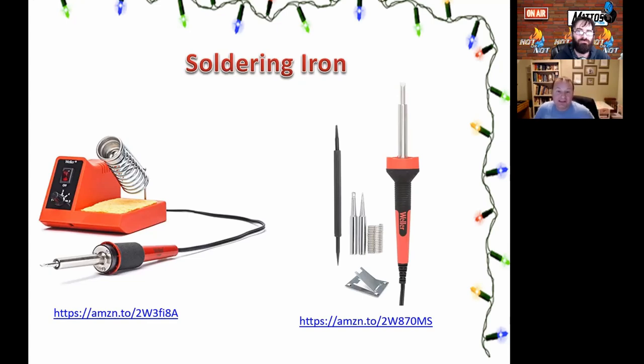I didn't know where it was. I was at Harbor Freight and I bought the $5 one. You know what? If you just need to solder a couple of wires, it works. It's fine. So it really depends on what you're doing. Just basic soldering, kind of anything will do. If you're doing a lot of soldering, then that's when you definitely want a specific soldering iron. Yeah, you want maybe the station or something like that. Yes. But other than that, don't overthink it.